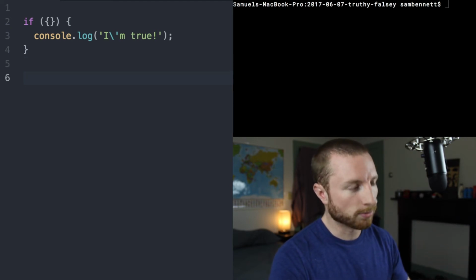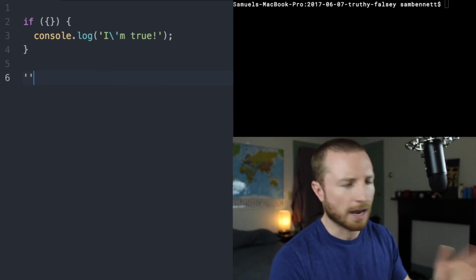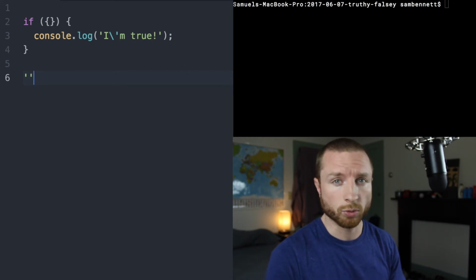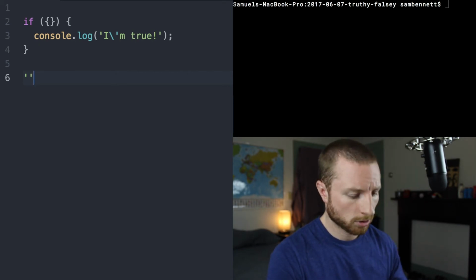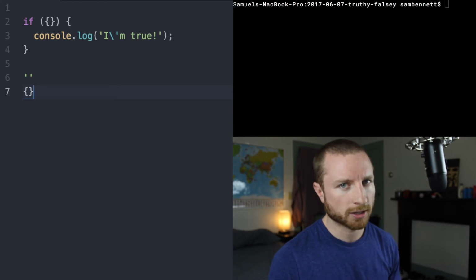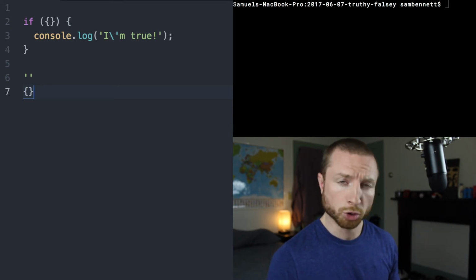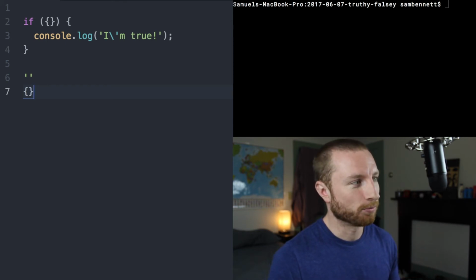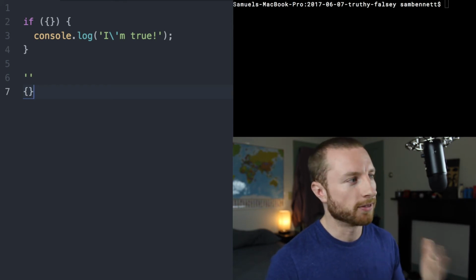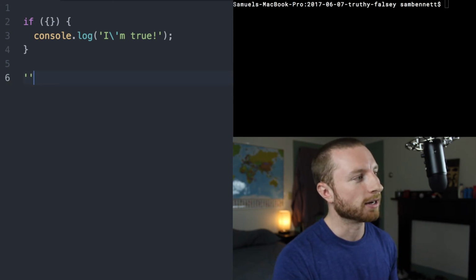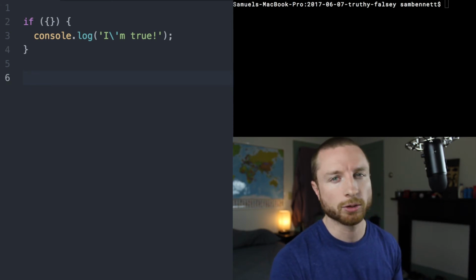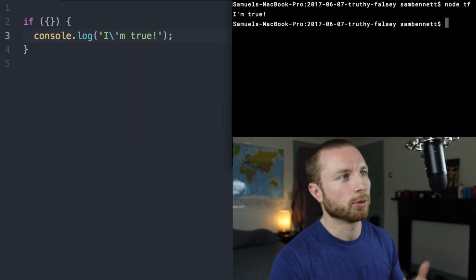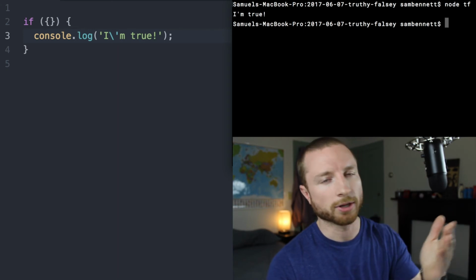And in my eyes, you could make a strong argument that an empty string is falsy, right? An empty string, a string with no content, is false. So why is an empty object, an object with no content, true? These are interesting questions, and every language has its quirks, but these are just things to keep in mind, right? An empty string is falsy, it will evaluate to false, while an empty object, as we can see here, if we test it, will evaluate to true, and our console.log shows up in the console.